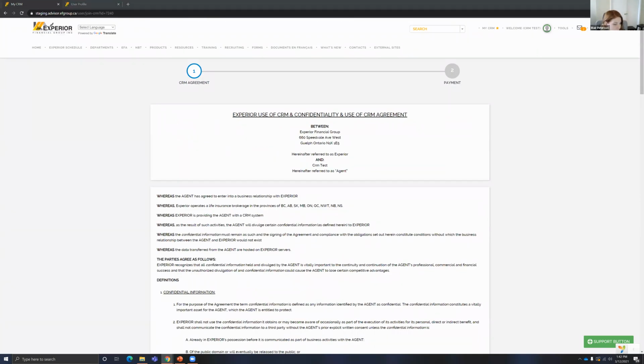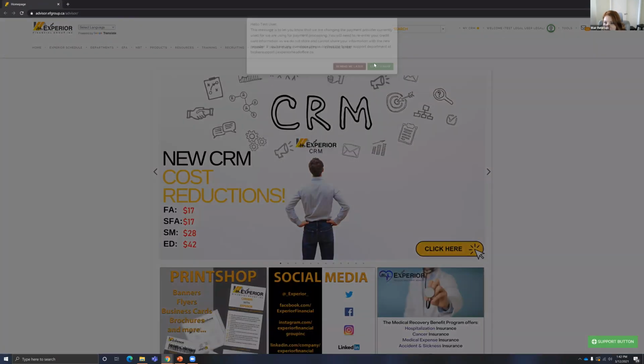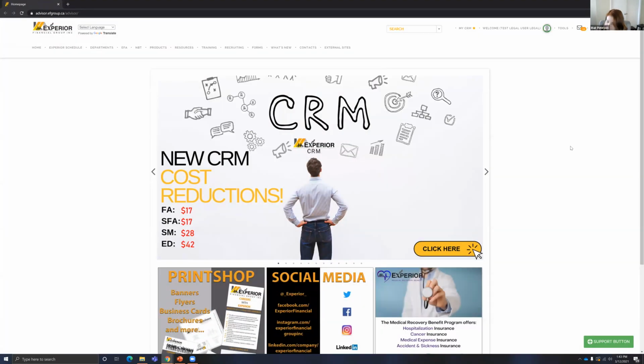Now, the other thing I want to go through is I'm going to log into our official test user, because this is just our testing side, our staging side. Just give me 1 second here. And we're just going to go over how to log into the CRM. So you've signed up, you've got access now, you're super excited, which is awesome. And then we're going to log in. So I'm going to go here. We're logging in. Remind me later. Okay, so now you're good to go. You've signed up, you're ready.